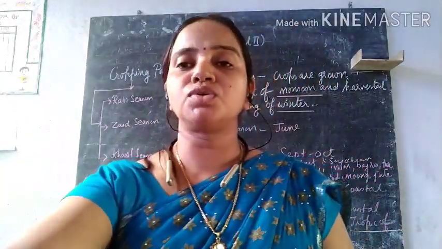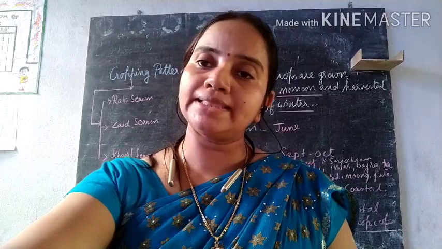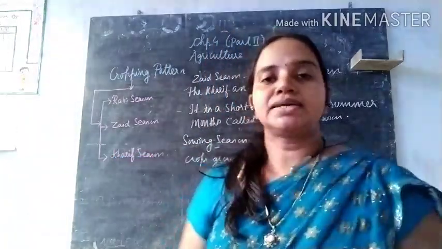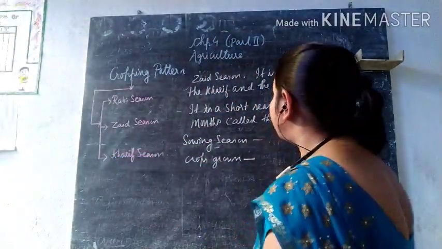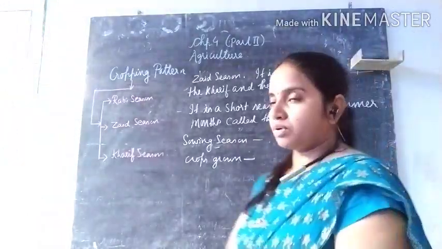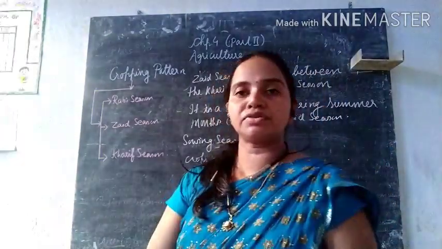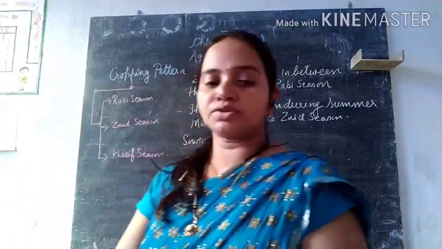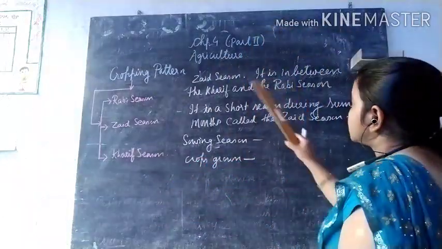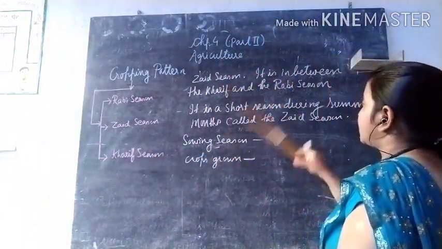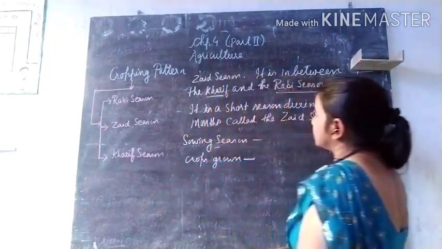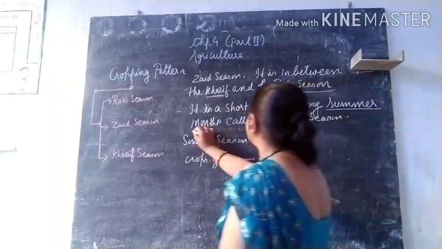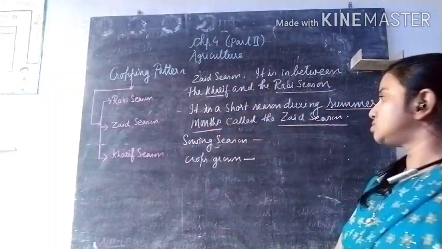Besides this, there is another important crop which grows in between these two seasons, the Zaid crop. So let us see what we have in our Zaid cropping pattern. The Zaid season comes in between the summer and winter seasons, which means it is a part of the summer season only. During the rainfall, these kinds of crops grow. So the Zaid season is in between the Kharif and the Rabi season. It is a very short season which comes during the summer months only, and that is why it is known as the Zaid season.